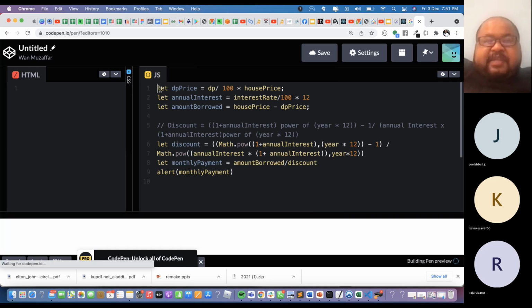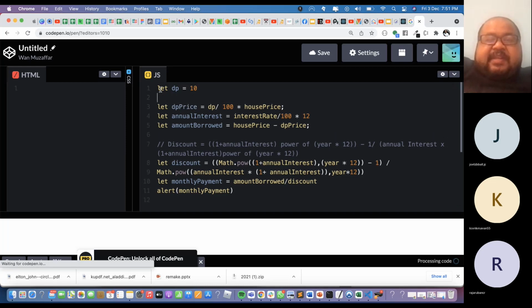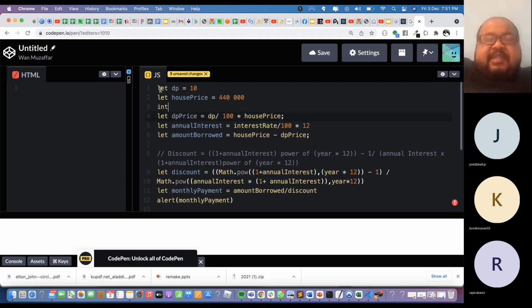So I will have DP, down payment is 10%. House price just now I set to 440,000 kan, 440,000. Interest rate, I set it to 4.2 just now.